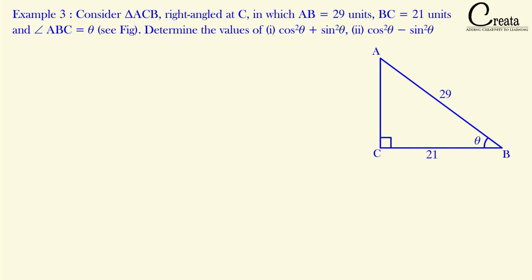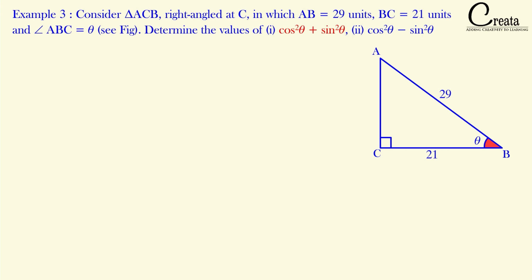In the first part, we have to find the value of cos square theta plus sin square theta. Here theta is used. It means our trigonometric angle is angle theta, that is angle B. It means we will identify the perpendicular, hypotenuse and base with respect to this trigonometric angle, that is angle B. How will we approach this question? We will separately find the value of cos theta and separately find the value of sin theta. We will square both the values and add them to get our final answer. So this is the approach we will use.